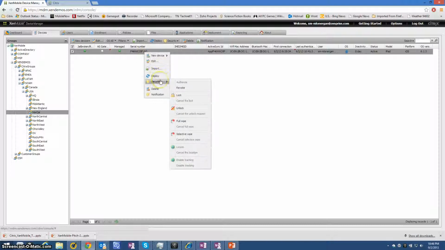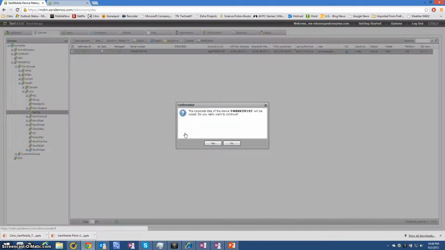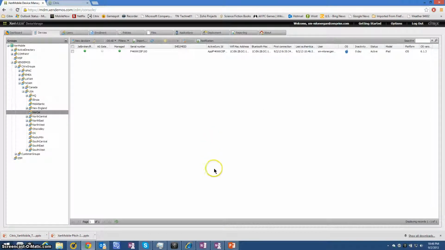We can go ahead and come down to security and choose to do a full wipe of the device. That means everything's gone, including private information. Or I can use a selective wipe. If I hit the selective wipe, this will just get rid of the corporate information or the organizational information that's on that device. Effectively, everything I just put on it. So I'm going to go ahead and do this, say yes, and I can't turn the iPad on fast enough to show you what I want to show you. I can only show you the effect.